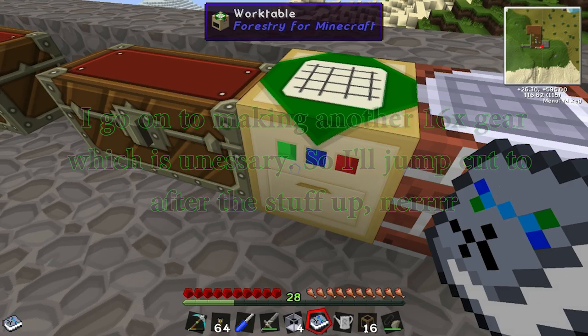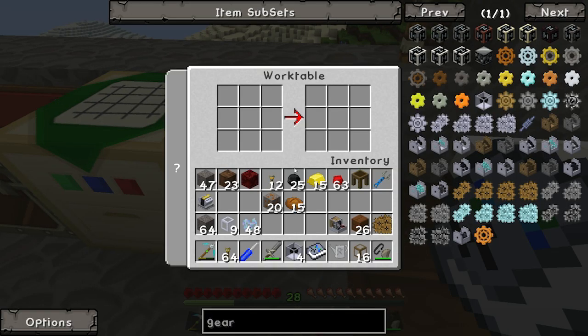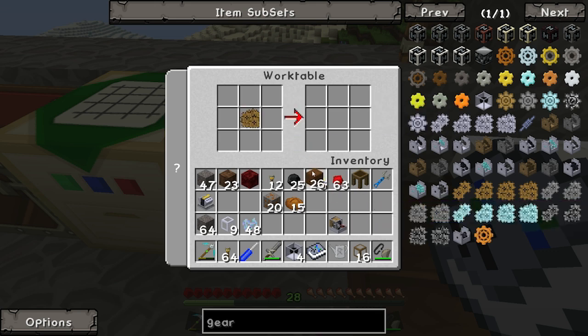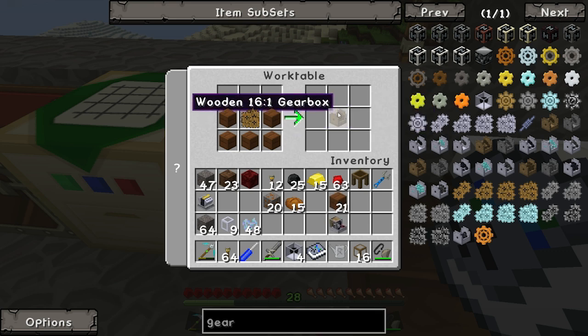So we've got a gearbox here. Oh, my voice is going to crack now. It's like going through puberty or something. I don't know. Okay. There we go. A wooden 16 to 1 gearbox.